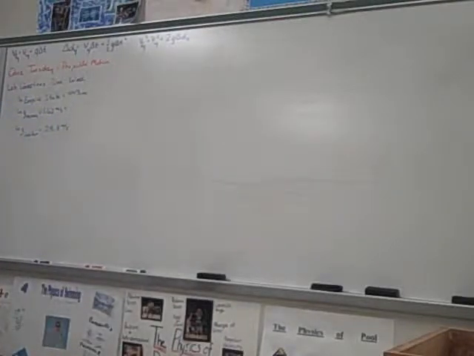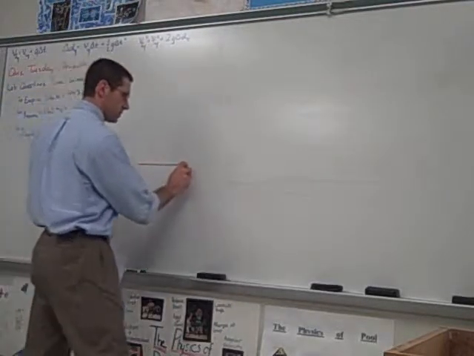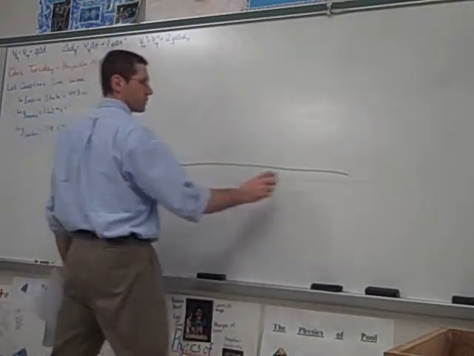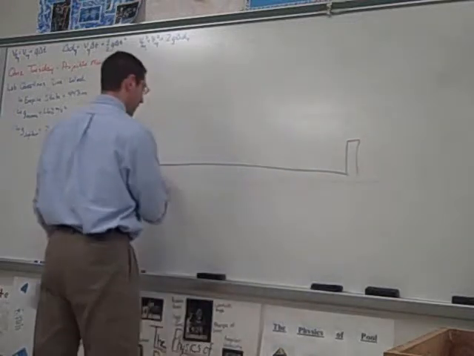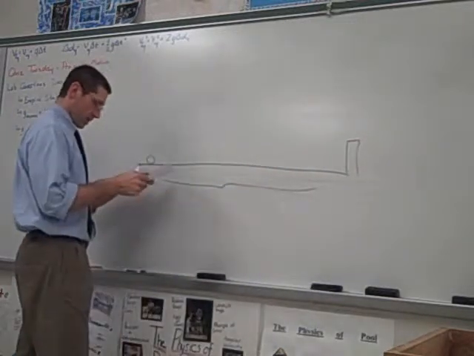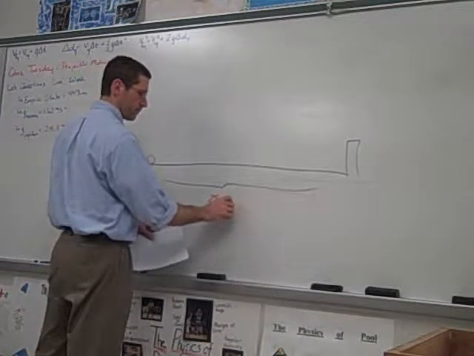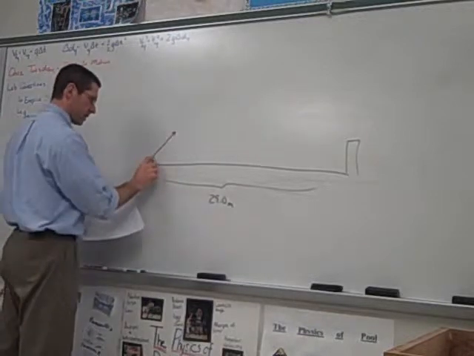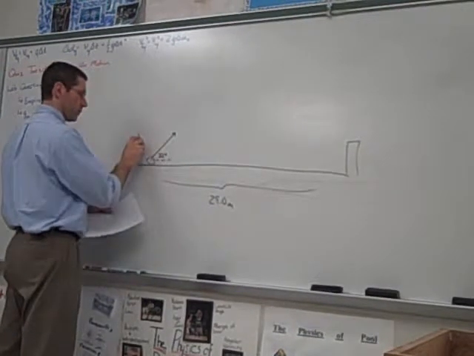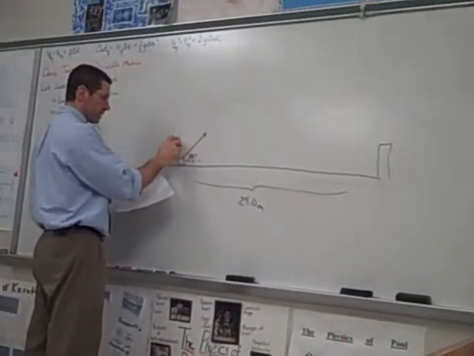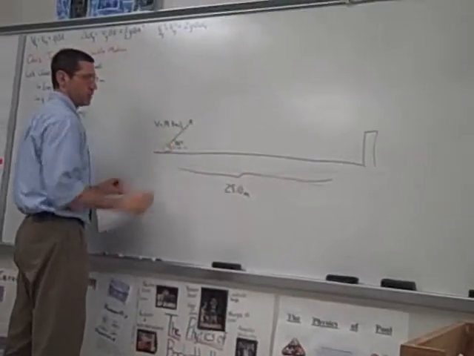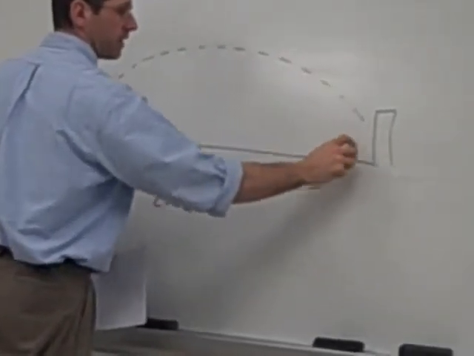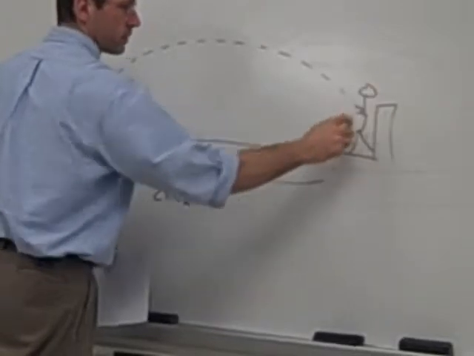For number 6, what we have is, so you got your soccer ball here, somebody's going to kick it towards the goal, which is over here, and the distance to the goal is 29 meters. It says it's going to be kicked at an angle of 32 degrees with a speed of 19.9 meters per second. Okay, so it's going to do something like this, and then it's going to come to the net, and somewhere over here, the goalie's going to catch it.